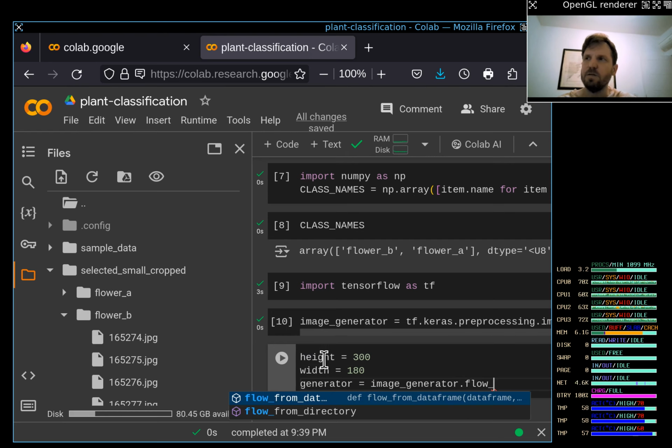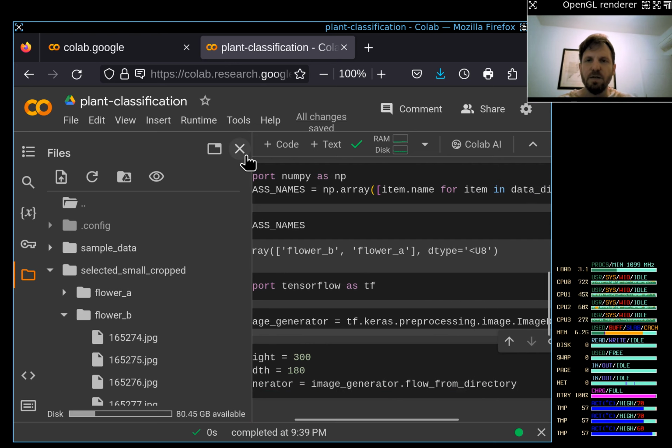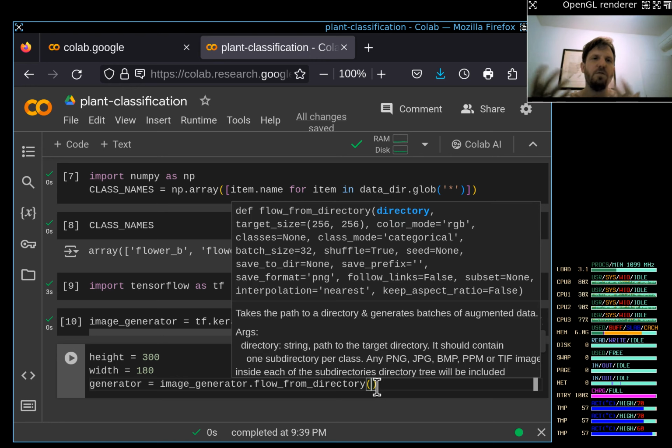Then we have our generator, the image generator, and here we have a flow from directory. With this flow from directory we can generate a flow, so that TensorFlow preloads the images while it trains. Okay, so this is how to work with images. Of course, you can also train with arrays and NumPy arrays and all these kinds of things if it fits into memory.